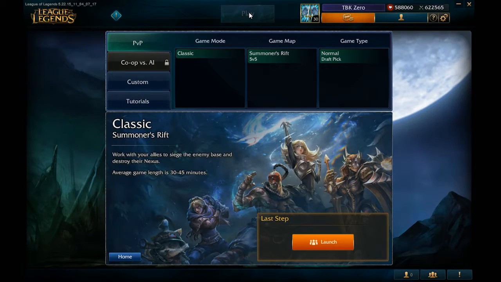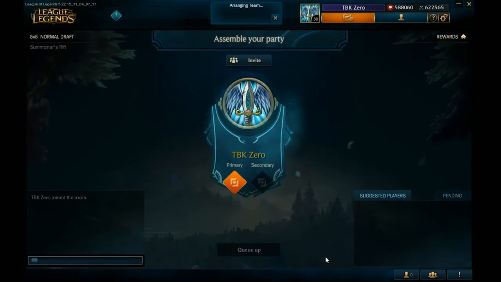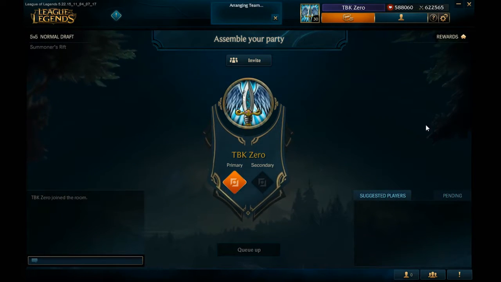Right now on the PBE, we only have normal draft pick as an option, but that's okay because that's what we need to show you guys how it's going to work. So we're going to hit launch. And you see we get a cool new interface. If we want to invite players, there is an invite button. Right now we're just going to go solo.